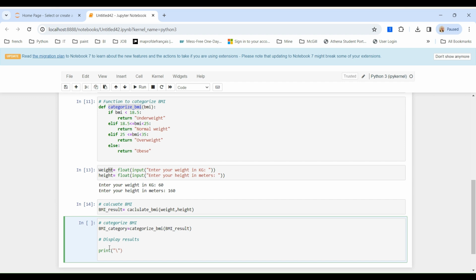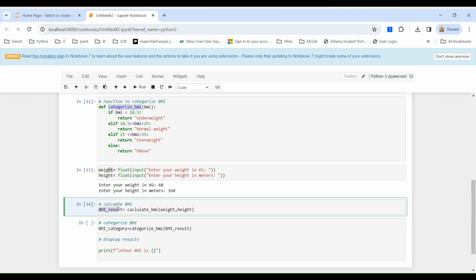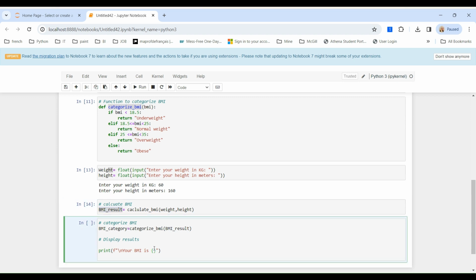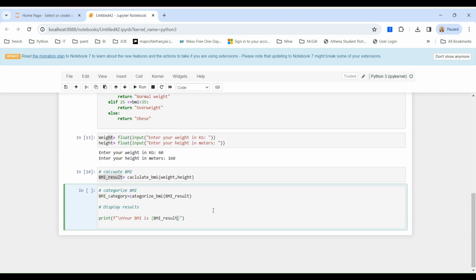We use an f-string to format a value into a string. So your BMI is, and then in the curly brackets, we add the result. For us, two decimals is enough, so we use 0.2f.